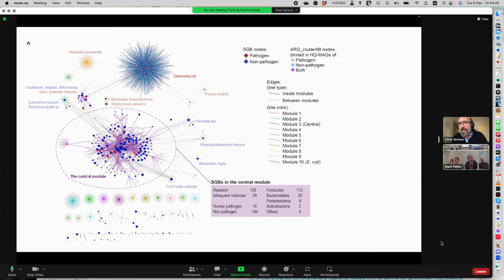But the resistance in the pathogens is enough to worry about. And I mean, there was a paper came out the other week which tabulated the number of deaths caused by different pathogens, and E. coli was up there in the top half dozen. And for E. coli and Klebsiella to continually be acquiring resistances in the gut is a very worrying prospect.